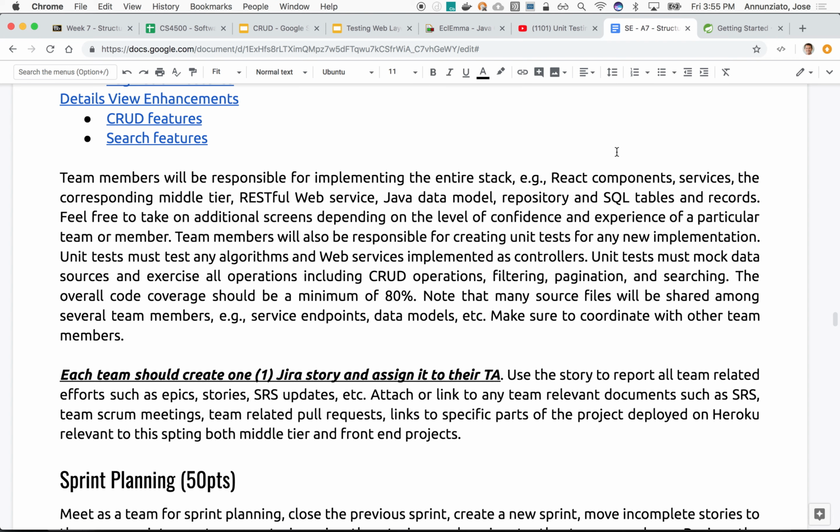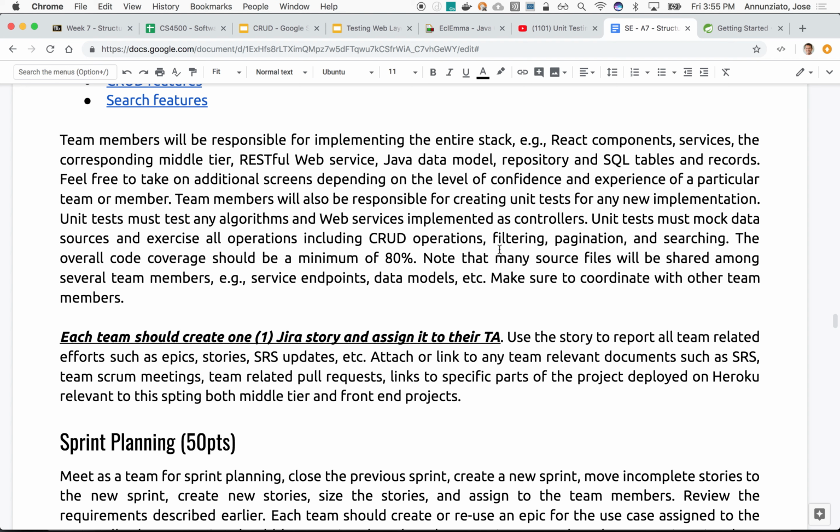Implement the create, implement the update, implement the delete, implement the filter, implement whatever, the pagination. Go forwards, go backwards. Choose a particular page. So choose it by feature, and each feature might entail touching various parts of the stack. Okay, so that's one way you can break it up. It's up to you if you prefer to break it up by layer or if you prefer to break it up by feature.